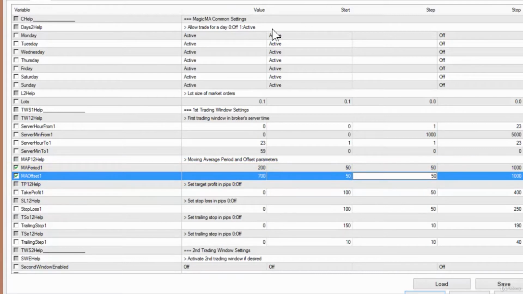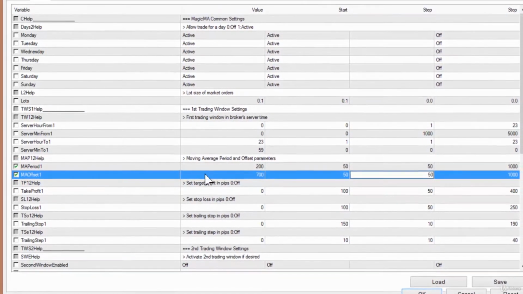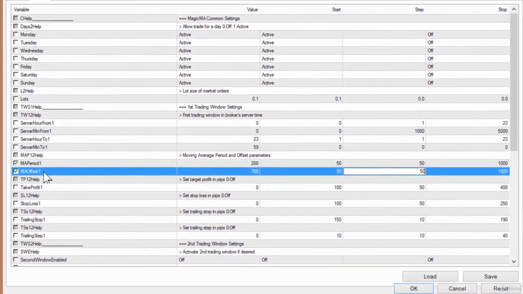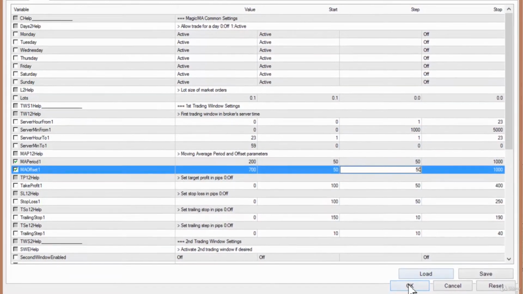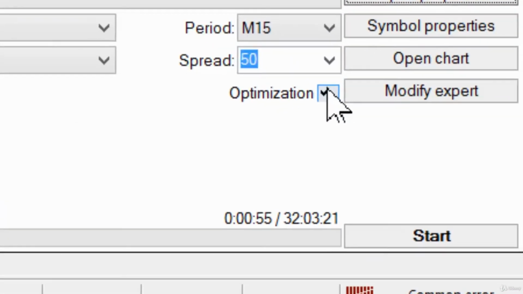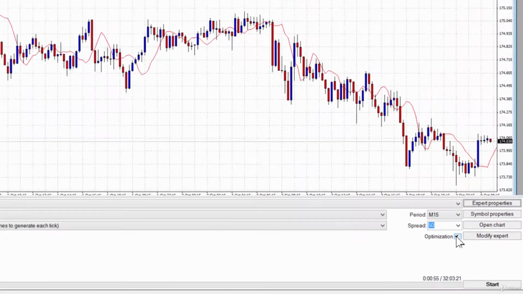So now we have our EA pretty neutral in all the other areas, and we're going to optimize the MA period and offset. So all that's required is that I click on OK and click on this button here which says optimization.